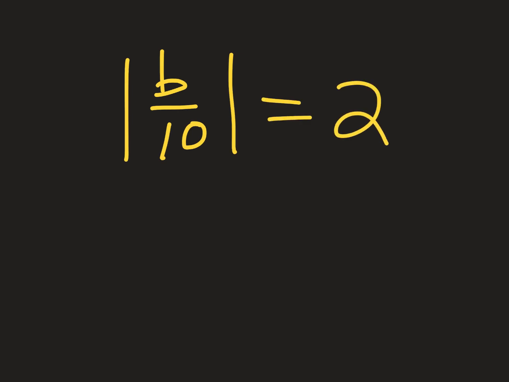Okay, on Class Kick. We have to solve it twice, right? So how would you set that equation up? The first one on the handout: the absolute value of b over 10 is equal to 2. So how would I go about solving this? Do you want to take a shot?